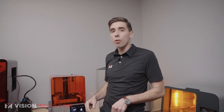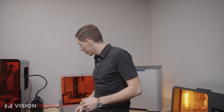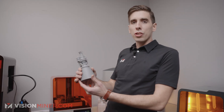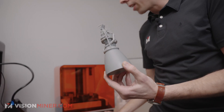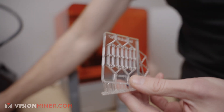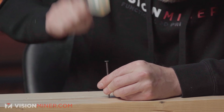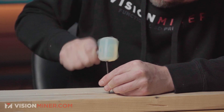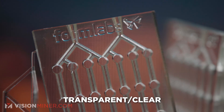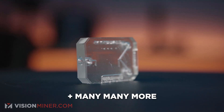But today, in 2025, Formlabs has over 45 engineering-grade materials in their portfolio, meaning you can print not only cool models of the Raptor engine like this, but you can print chemical reactors that are perfectly optically clear, or incredibly tough materials like this Thor's hammer that we nailed actual nails into wood with, as well as a plethora of other material types that get you incredibly fine details at a level we've never been able to achieve with FDM.